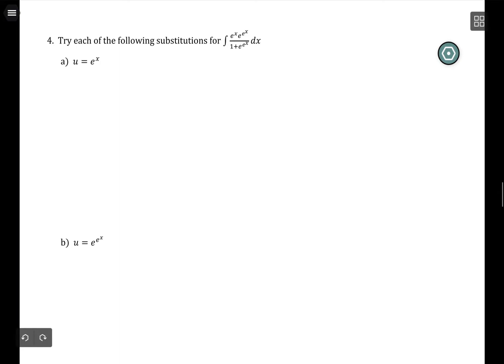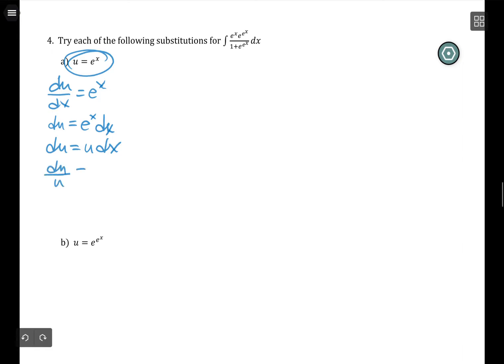So if that is true, then du dx is going to be also e to the x, which means du is equal to e to the x dx, sorry. And this is great, but recognize, this is where people can get into trouble, recognize that part of your substitution just showed back up in the derivative. So one thing you could say is that du is equal to u dx. So it's up to you, and in that case I'd probably group them together. So either way is fine.